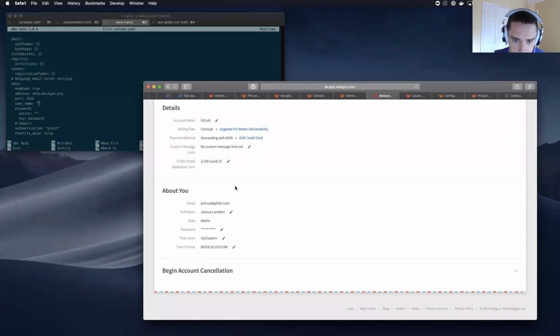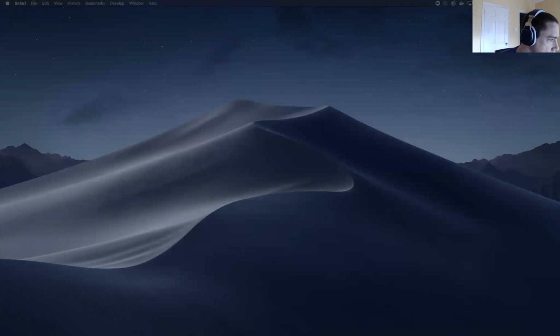There should be like a postmaster at address that's your username, and if you click in, it should show you the password. Postmaster address. Manage SMTP credentials. So I see the login, which is that.